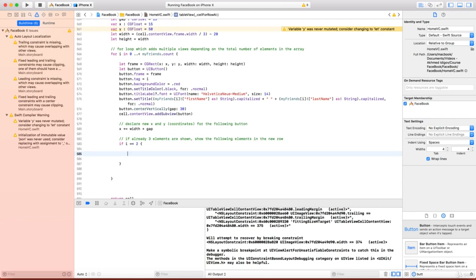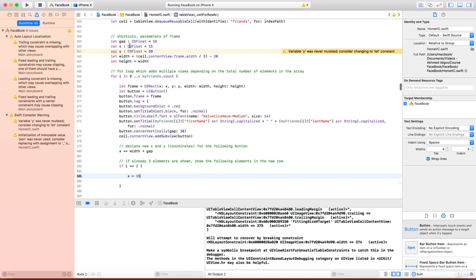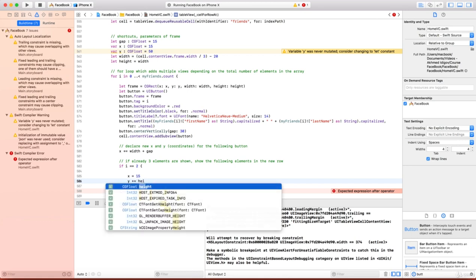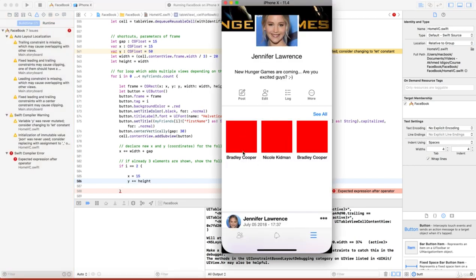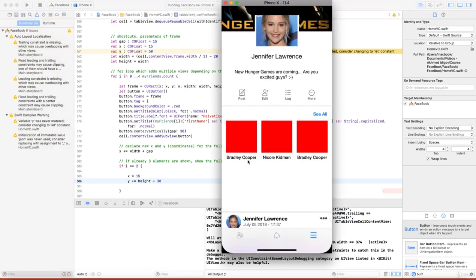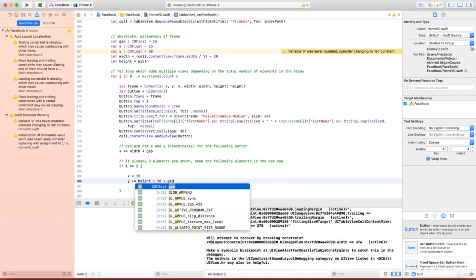Okay, if i equals 2, then x will be equal to 15, as it is the initial one. Then for y we will add the height of the button, plus this padding gap, which is 30, plus 30, this padding, and plus gap also.